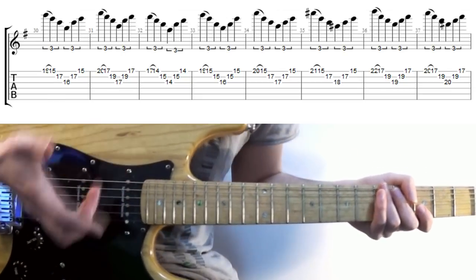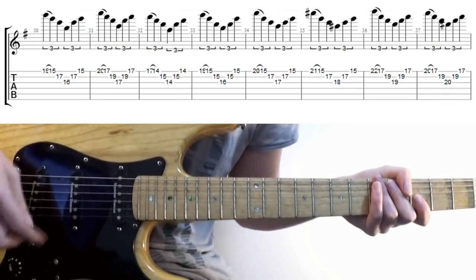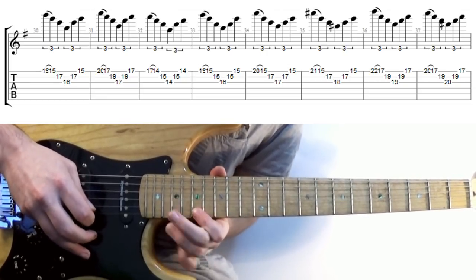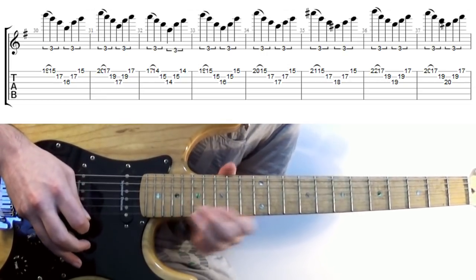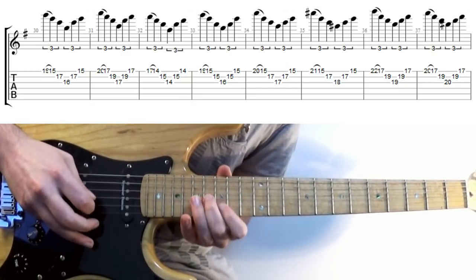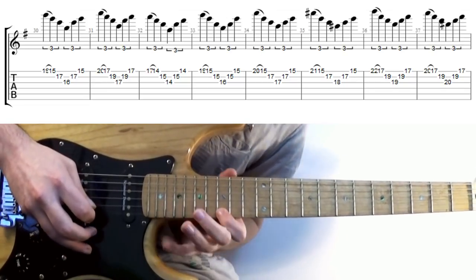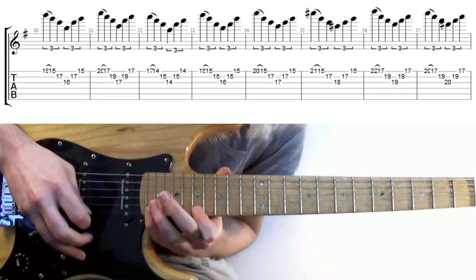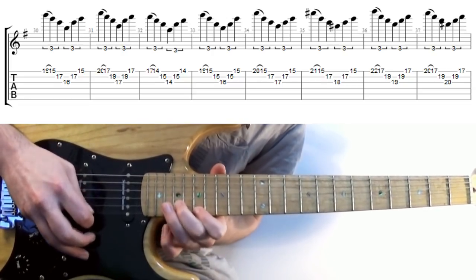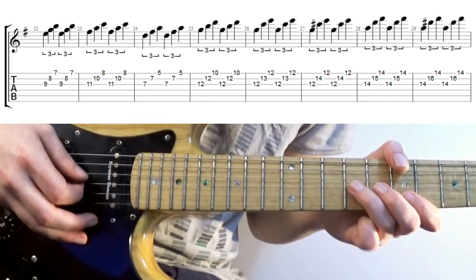The theory here is a bit of a tangent, but I have covered it in my Yngwie Pro Tips lesson. Anyway, here's what it sounds like played slowly. And the whole thing up to speed.